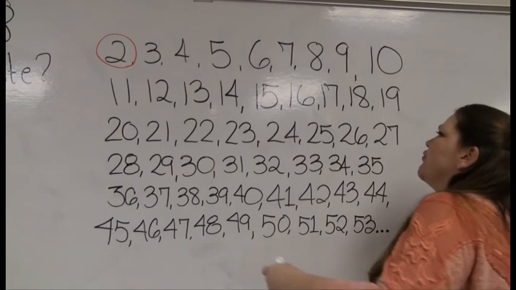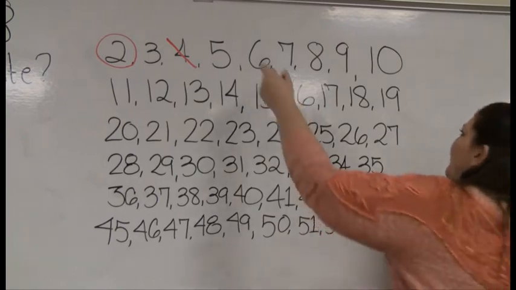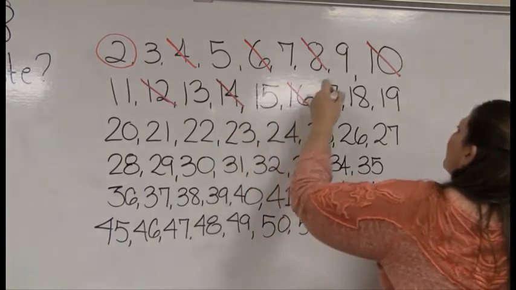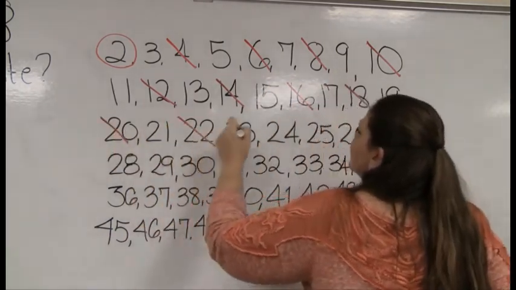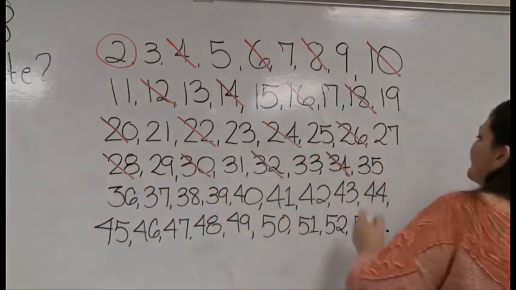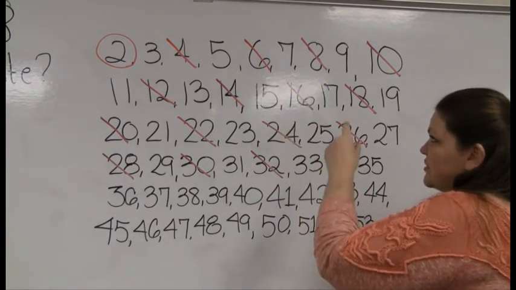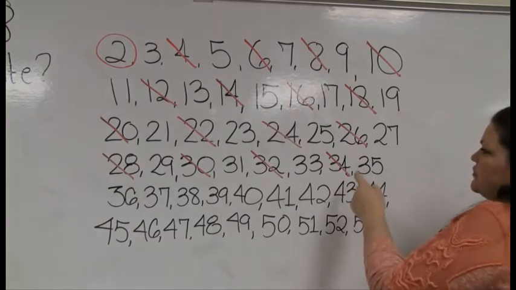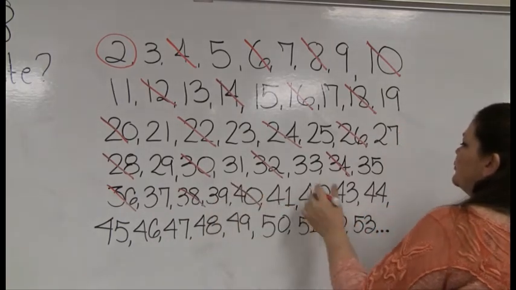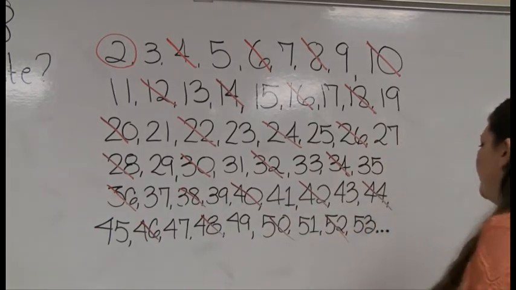So the multiples of 2 are 4. You guys count by 2's for me. 2, 4, 6, 8, 10, 12, 14. You may remember the multiples of 2 are all the even numbers. So another way you can think of this is I'm crossing off all the even numbers. Some people even struggle with that, so that's okay. Every second number is a multiple of 2. So you can just go 1, 2, cross it off, 1, 2, 1, 2, and so on. Okay, got rid of all my 2's.